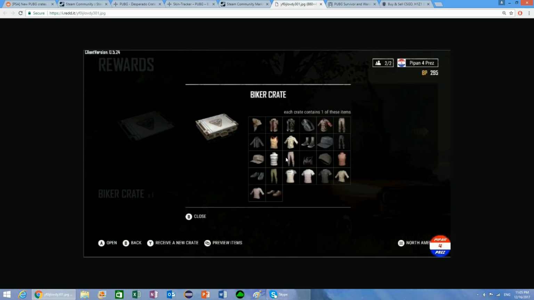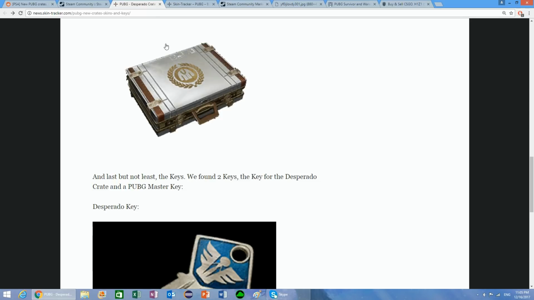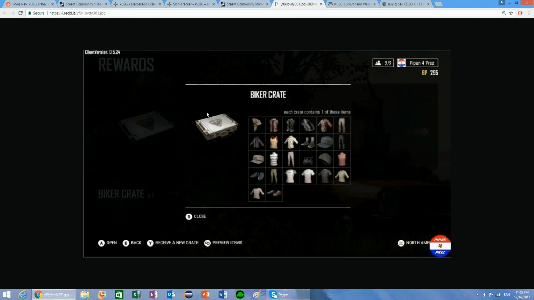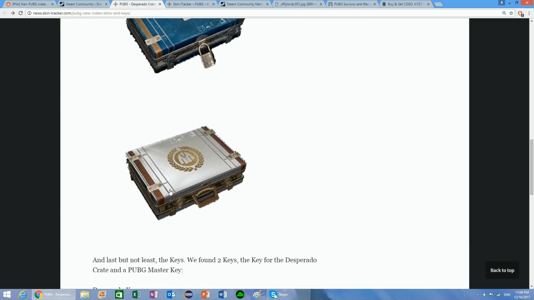So this game is released on Xbox, and you can get the biker crate, which, by the way, looks a little bit different than this crate, interestingly enough. This one has a different logo than the Xbox version, but they got released on the Xbox version, and these are the skins. Now the Xbox version doesn't really matter for Bluehole because they don't make money off the skins, so they don't really care that much about them. The PC version, it does matter. They're going to make a lot of money from this, probably hundreds of millions of dollars from these crates and keys.